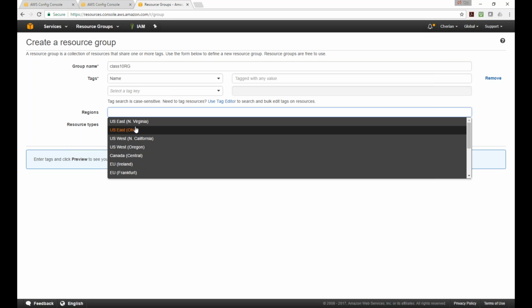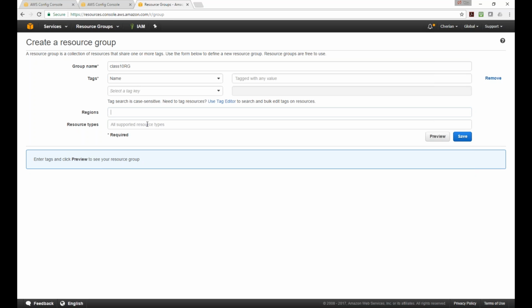Can you see all the instances in all the regions in one view? You cannot, correct? But with a resource group, you can actually attach resources from different regions and different subnets, different VMs. Let's say in our class 10, we are creating 3 VPCs, and you have 5 VMs in each of these VPCs.